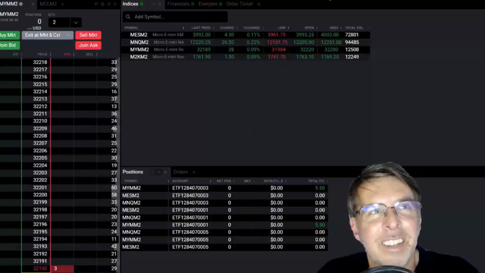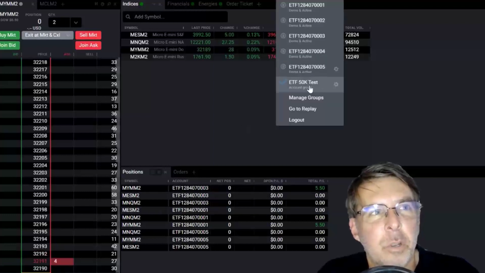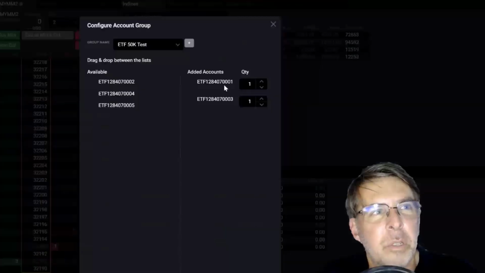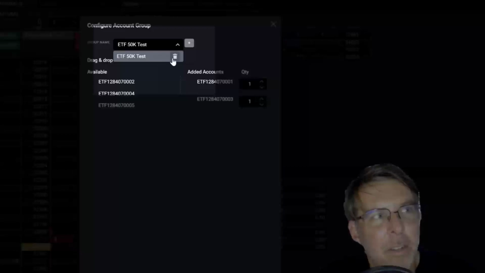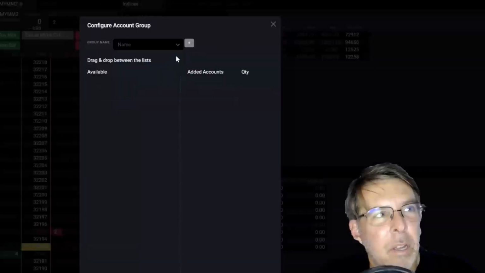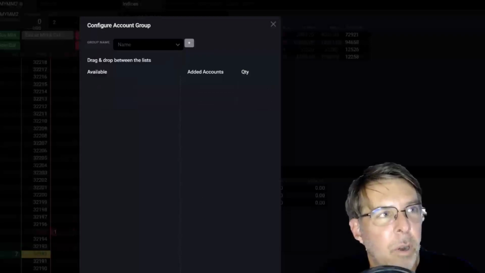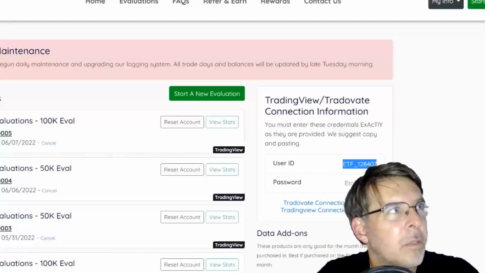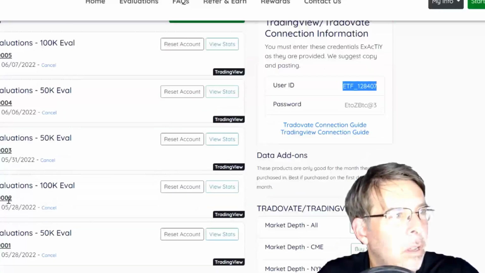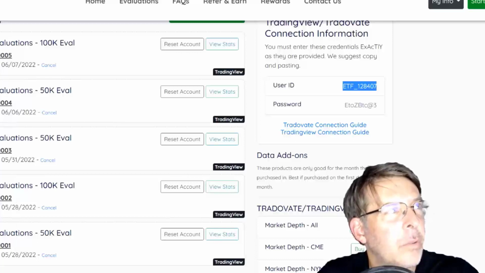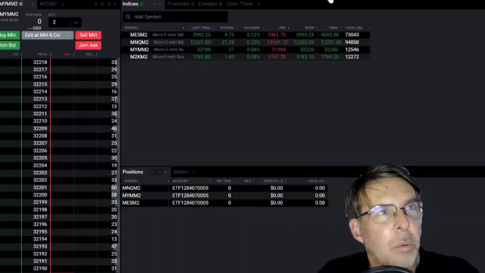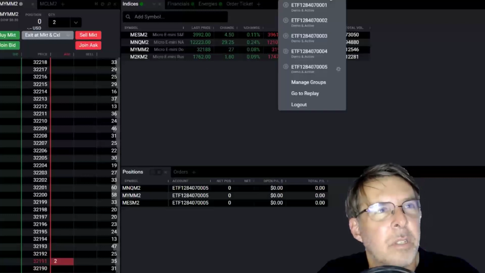If you wanted to delete it and get rid of it, this isn't super intuitive. What you do is you go to Manage Groups, and you'll see it right here. You actually have to click here, and then there's a little doodad there, right? So let's just go through and do one more real quick. And I don't even remember, so I'm going to look. My 100Ks are a 2 and 5. 2 and 5 are my 100Ks. So let's set one more up just for demonstration purposes.